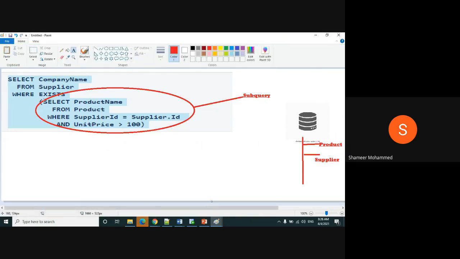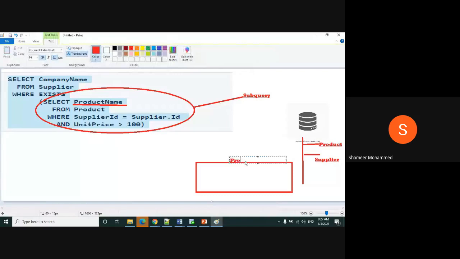So now, this query, what will it do? There is a table here. Inside this table, you have the data. Okay, so this query will check for the product name from the product table. Imagine this is the product table.